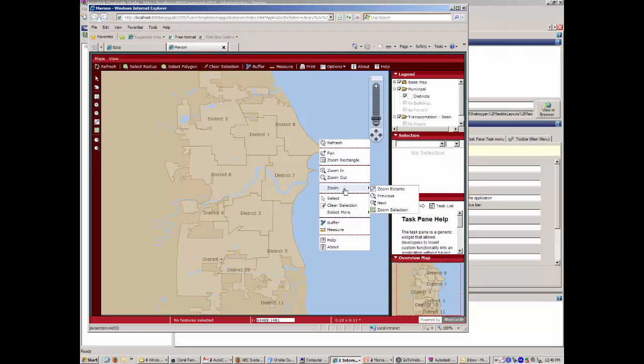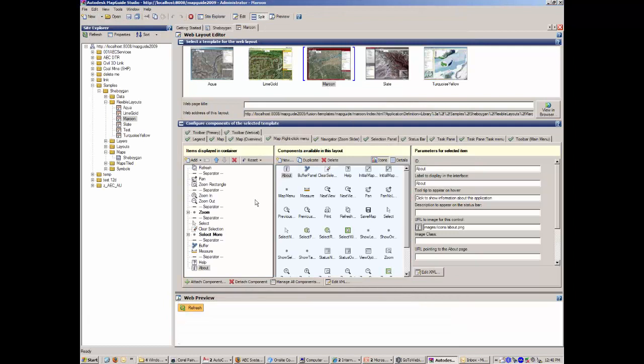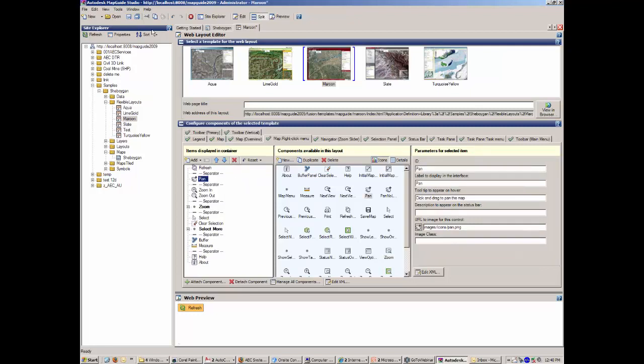Give me one second for this to catch up. You can see that when I right click, I've got zoom in, zoom out, zoom rectangle. If you decide you don't want these, it's not a big deal to change it. All you have to do is go back into MapGuide Studio and, for example, zoom rectangle here, let's just take that and remove it. So your screen should have caught up by now. I've highlighted zoom rectangle, and I'm going to press my remove item button, and I will save.